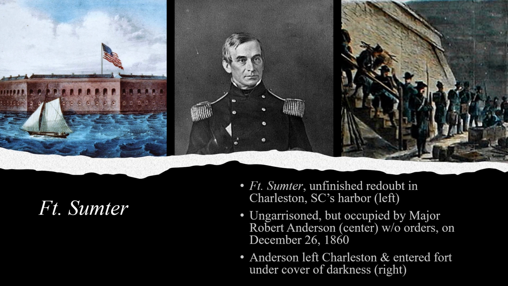Anderson, by the way, was a Kentuckian and a slave owner, although he was a committed Unionist. The South Carolinian and Confederate governments ordered that Anderson and his troops give up Fort Sumter. Then President Buchanan refused, allowing Anderson to stay, and sent ships to resupply Anderson and his men in the fort.